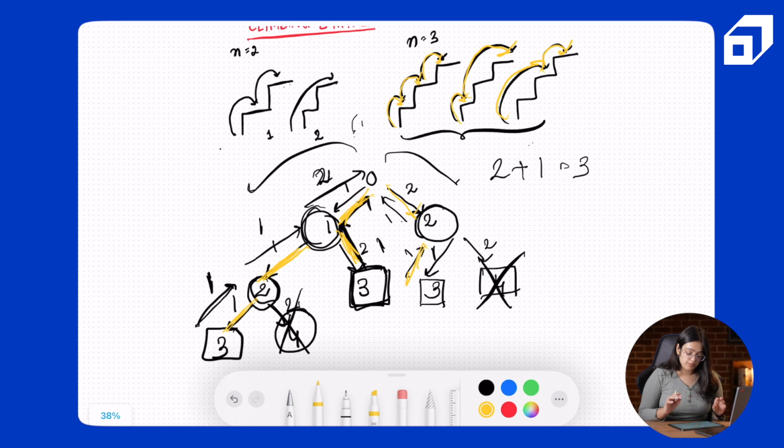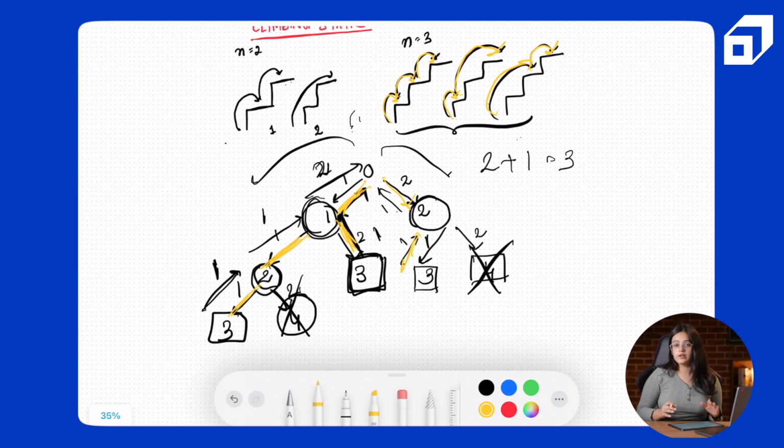So all in all, what we get to know is that the answer for any particular point, starting from any particular point, will be the sum of answers that we get if we take one step at each point or we take two steps at each point. Whatever answers we are getting from these two, which are successful answers getting us to the top, those are the answers which we have to sum up to find the final answer.